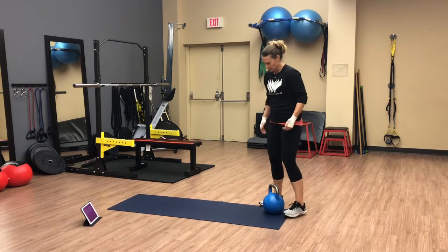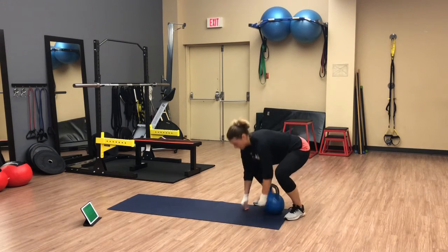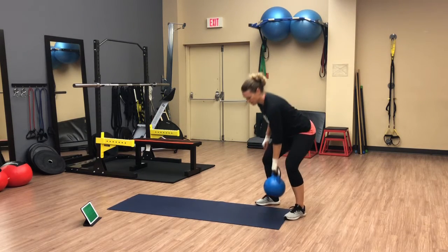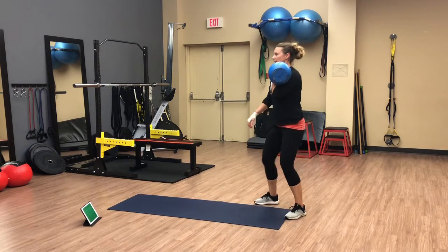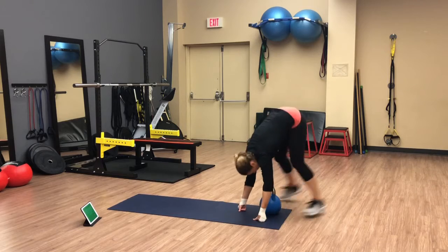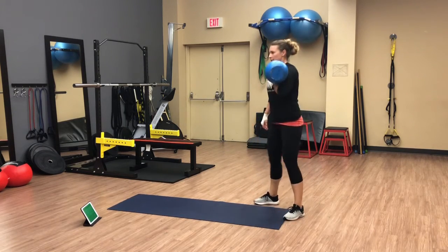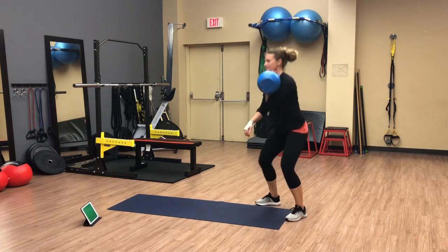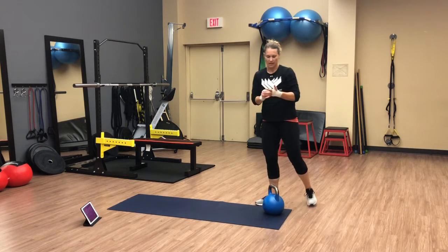Okay, feet on either side of the bell. Let's try some jumping. Dropping the hips always. And of course, placing that bell down with control as well. Okay, so dropping my bum as I do so. 3, 2, 1, and break.